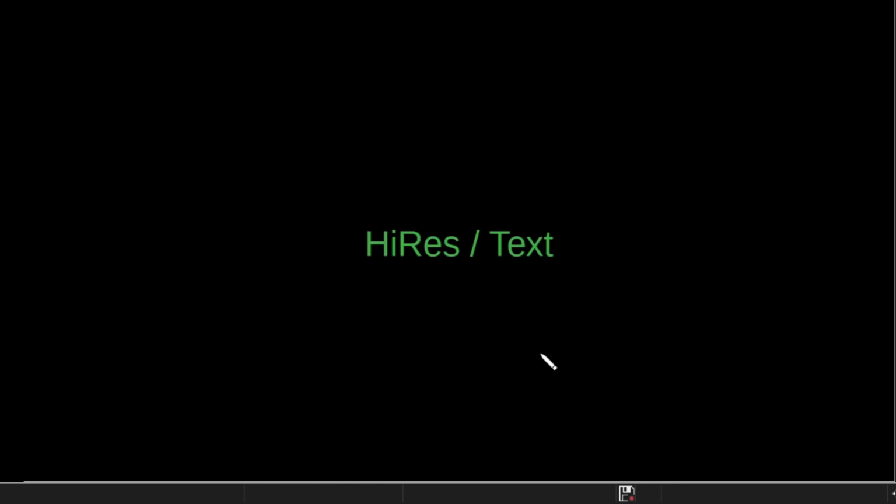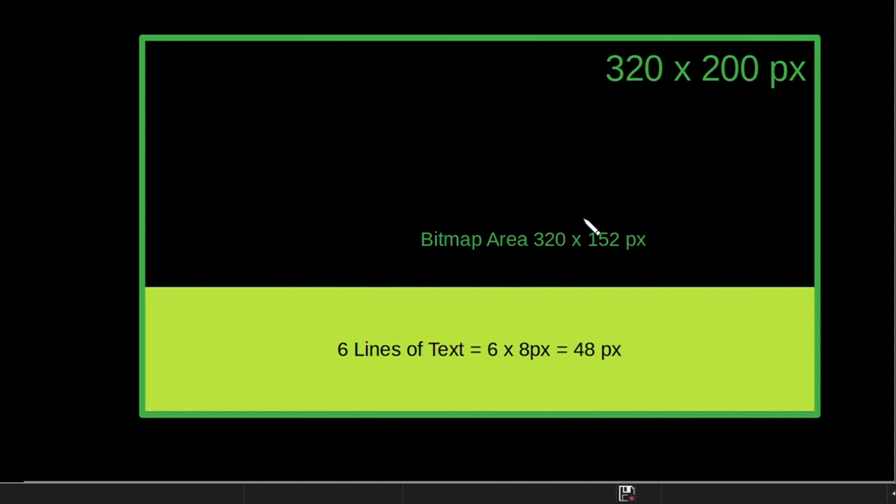Okay, now to the graphics and to the text mode. I use the so-called raster line interrupt to switch between high-res graphics and text mode. Later in the program, I will show you which raster lines are used for the switching, but only for the overview.